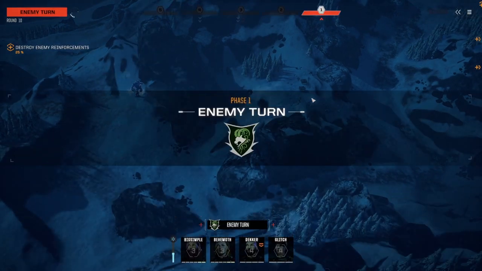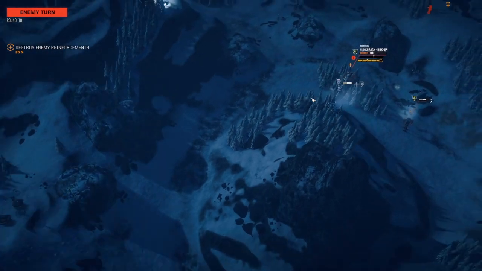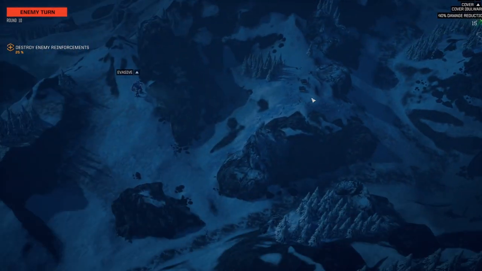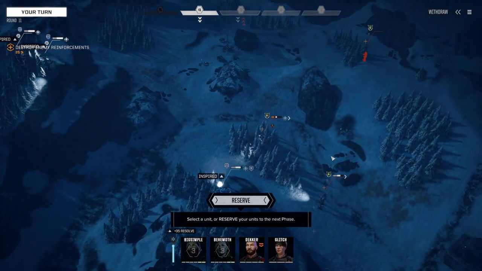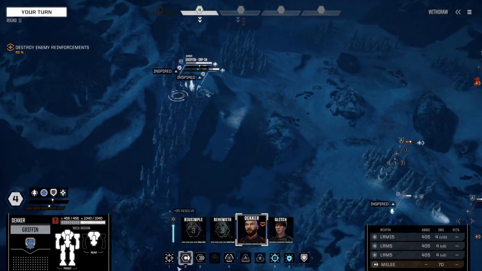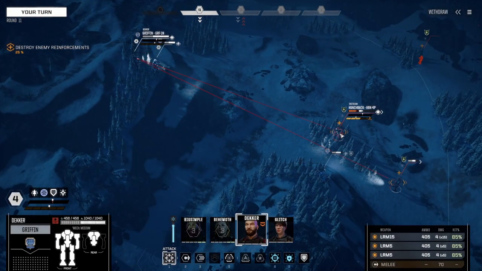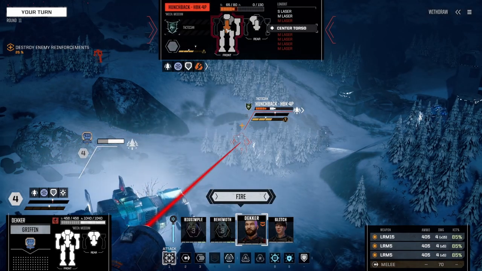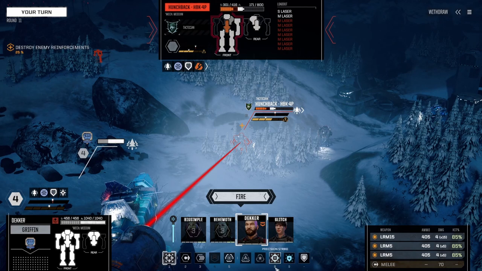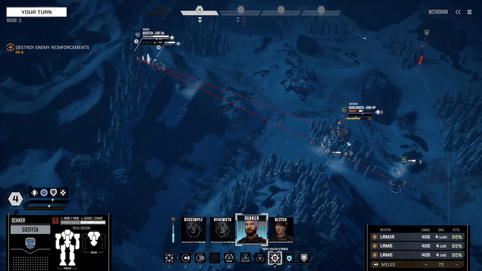Still running the long way around. This is what you get for not putting jump jets on the short range stuff. But good to know the long range has a bit of flexibility. We don't have to put jump jets on them. So yeah, we took out everything on the Hunchback.